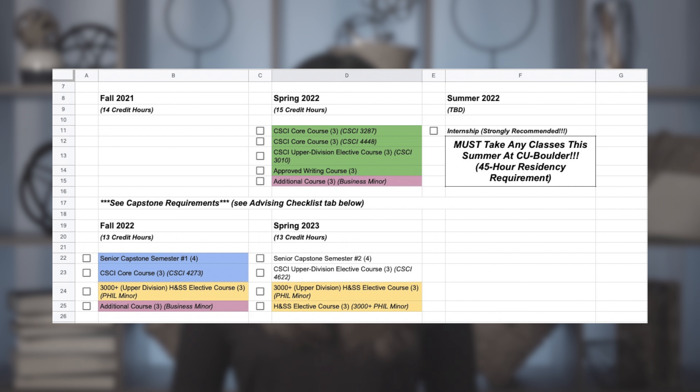Now the best way to keep track of all of your requirements is to plan ahead and stay organized. Your college advisor may have a course planning spreadsheet template, or you can always make your own with labeled sections for each quarter, semester, or year, depending on how your academic calendar is run. Here's a pro tip: color coding your general education requirements versus your major and minor requirements versus fun electives is super helpful, especially if you are a visual learner. Using the course catalog at your university, you will want to pick out which classes you need and want to take and plug them into your planning document well before registration day. That way, you can plan ahead and make sure you are on track to graduate.